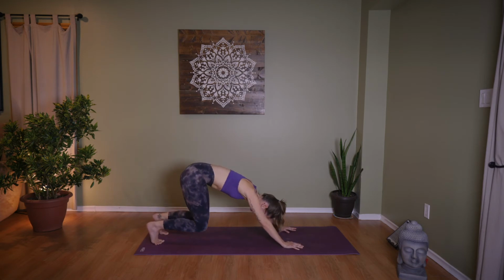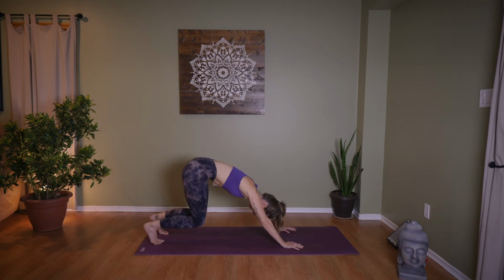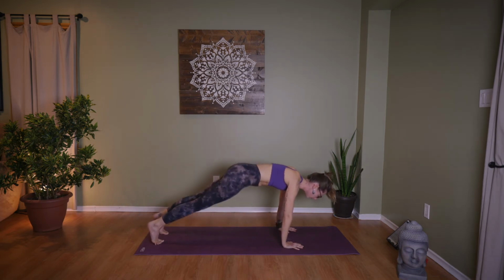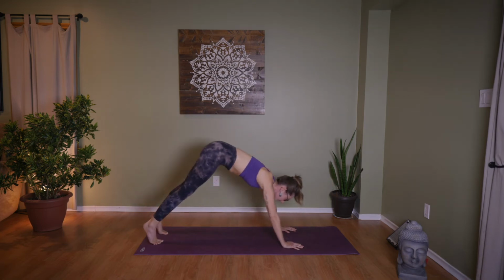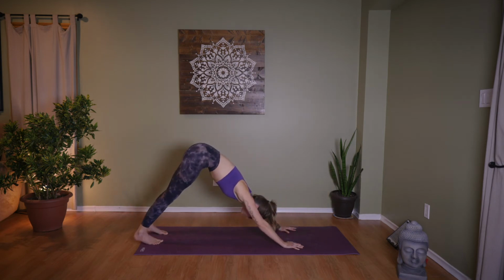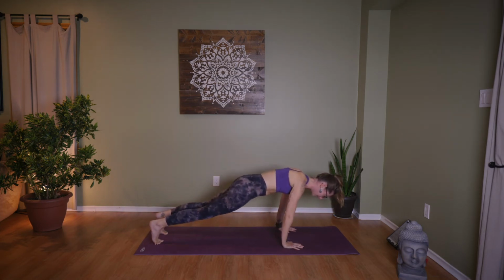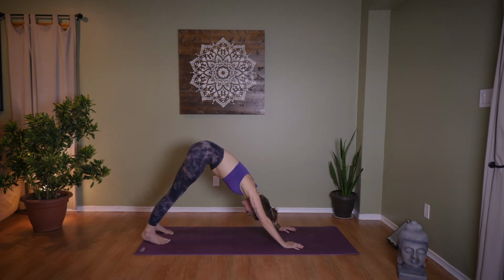2, 3, keep it strong, push to plank, up and back, 4. Keep pressing evenly through the palms, keep your belly drawing to your spine, keep your core strong the whole time. Okay, 4 more. Two more. And last one. Keep it strong. Up and back. Inhale. Exhale.